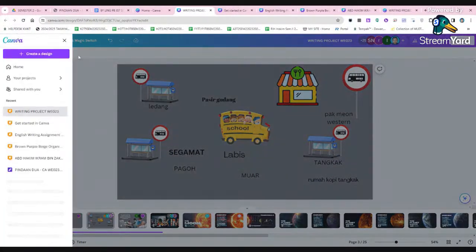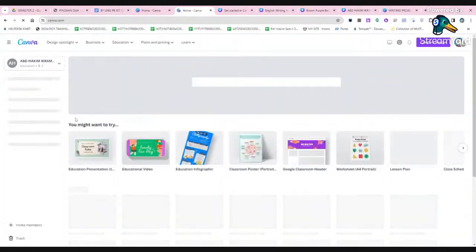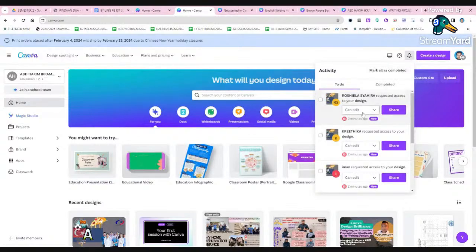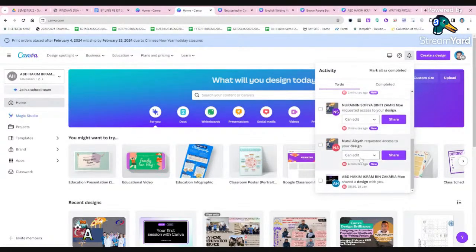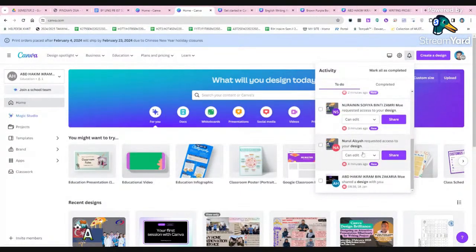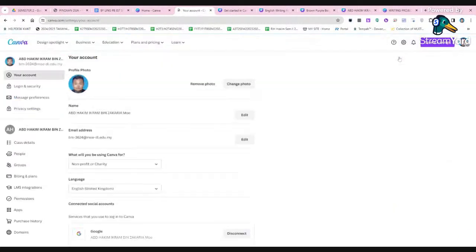Okay. If I were you, I would go to the home button first. So we have five. What is this? Requested access to your edit. Since I don't allow it, because I have disabled that one, this is all that I've got right now. So click on settings. No, okay, education.